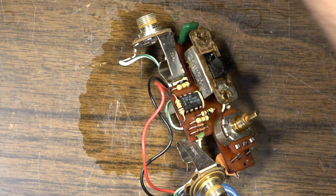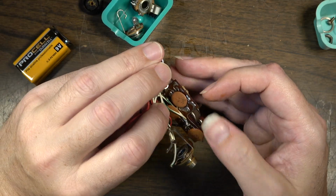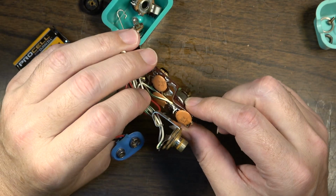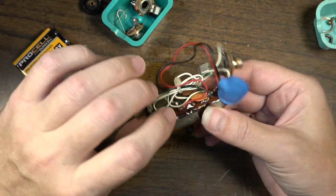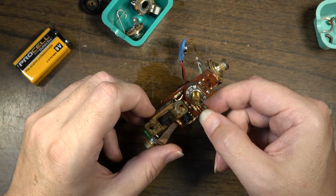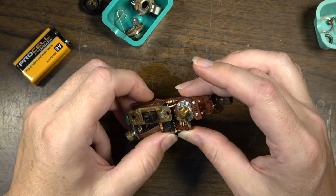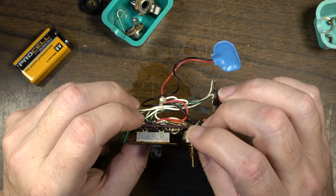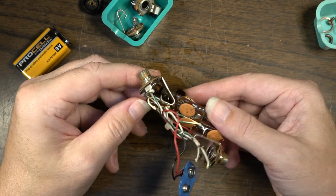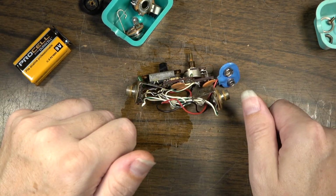All right, so we've got jacks, we've got our op amp. Okay, what do we got here? We got some 0.1 microfarad. Looks like we got 3.1 microfarads. A couple of diodes, I think, and those are the little germanium diodes. 1, 2, 3, 4, 5 resistors. Absolutely nothing to this. Let's get a little board to build it on.